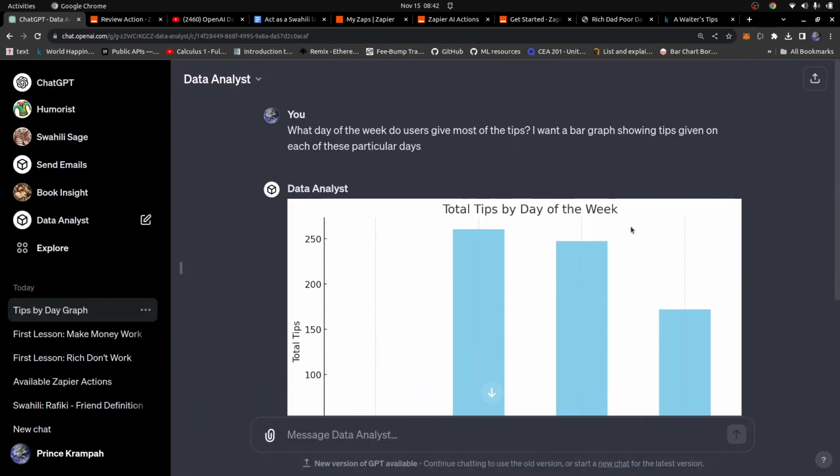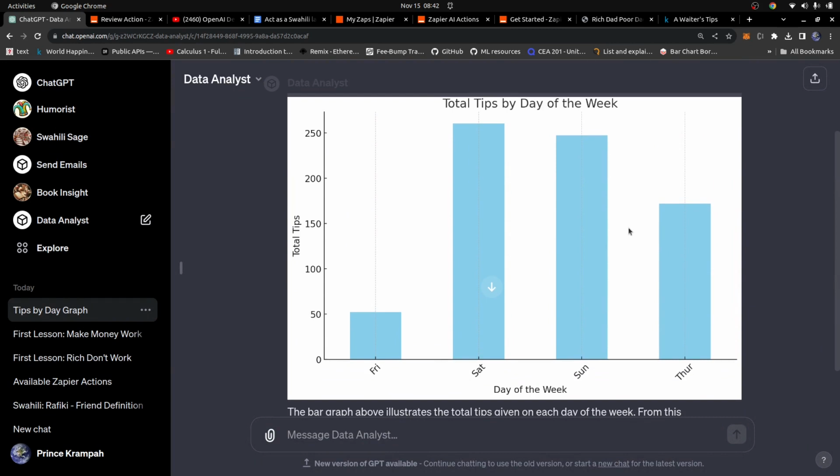So it's just really ridiculous what this thing can do, right? You can actually build GPTs to help people analyze their data and then get money through it that way. And it's just really awesome. Sometimes I find this really annoying and crazy, right? So that's basically how you can analyze data.